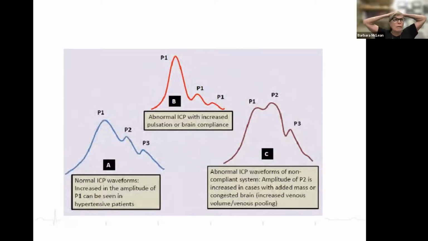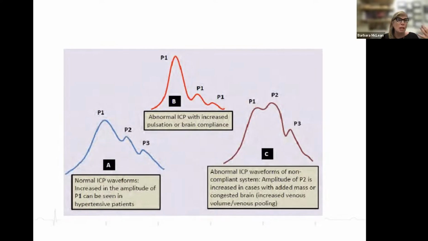They're going to say what? I have no idea what you're talking about. What's the ICP? Okay, I'm all right with that. I'm going to call the neuroservice. And always it's best if it's neurology, because neurosurgery is not as interested in the waveform analysis, but neurologists are all about the waveform. If you call a neurologist and say, doctor, my ICP is elevated, my P2 is bigger than P1 or P3, they're going to say, I'm going to write some orders.